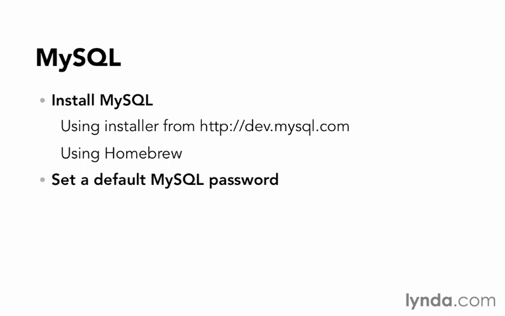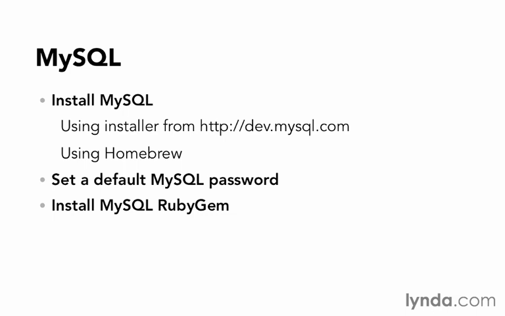And after we do that, we're going to need to set the default MySQL password. This is not an essential step, but it's a best practice, and I definitely recommend that you go ahead and lock down your copy of MySQL with the default password. And then for the final step, we're going to install the MySQL Ruby gem so that Ruby and our Ruby libraries, like Rails, will be able to talk to MySQL as fast as possible.